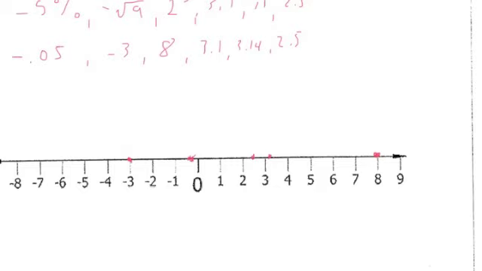Okay, so just like all the other ones, I want you to go in on your notes, label these, make sure you know how to convert each one of these different types of numbers, whether it be an exponent, a square root, a percent, or whatever. Make sure you can turn it into a decimal.